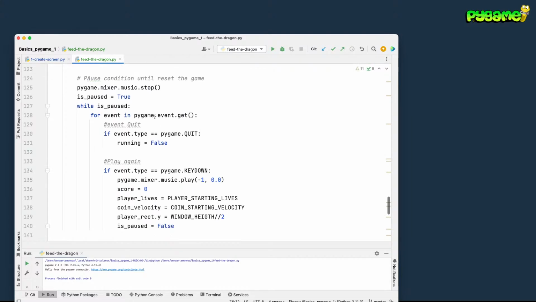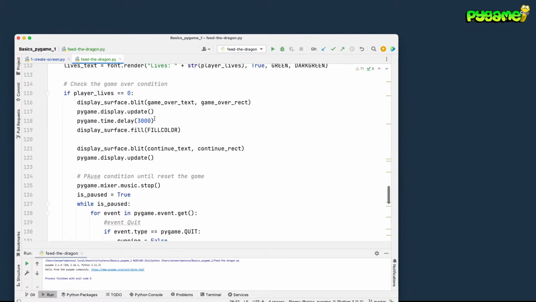One more time. We need to check if the player lives equal 0. Please blit the game over text on our display. And after some delay, please show the text if you want to continue.